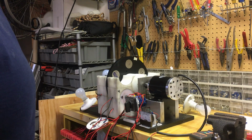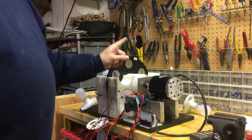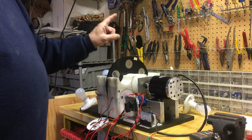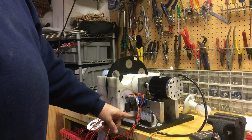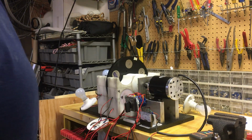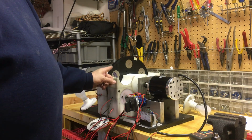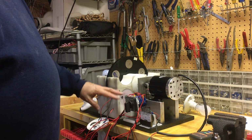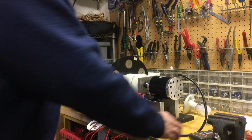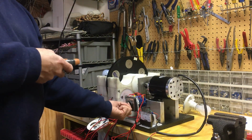So anyway, we're going to turn it on. I'm going to give you the RPM and the amp draw. Then we're going to turn on that load and give you the RPM and the amp draw. And my hope is that the amp draw doesn't go up. If the amp draw is too high to begin with, after we get it running and the RPM is good, we'll turn it down to 24 volts because we only need this to run at 2,800 RPM. And we'll see what it's running at when we fire it up. So here we go.